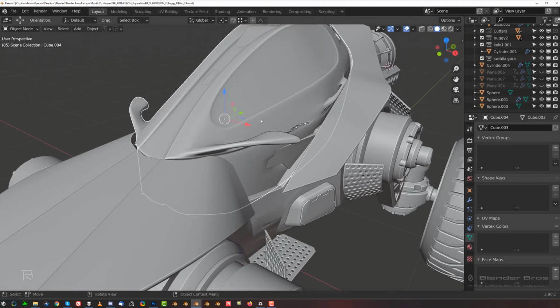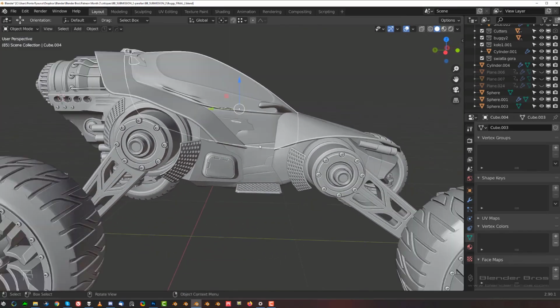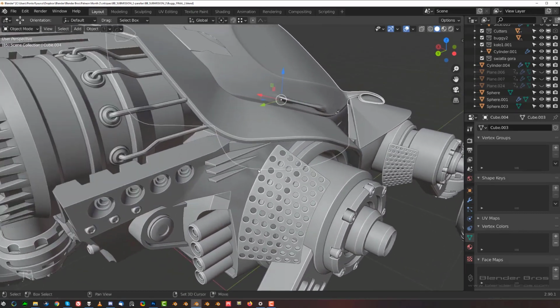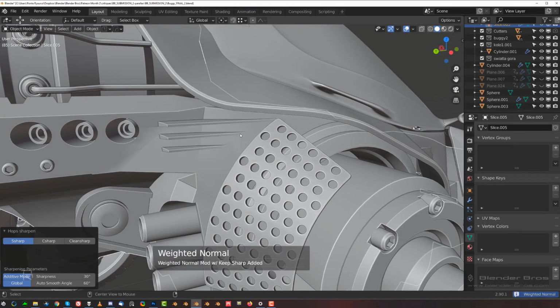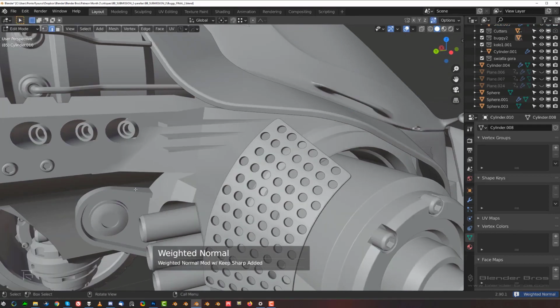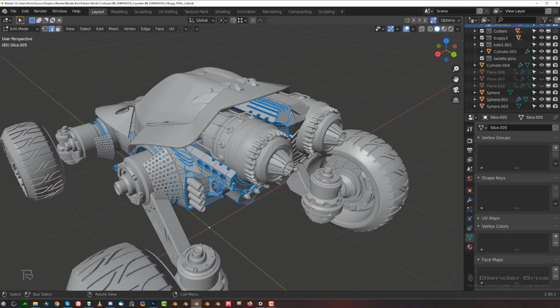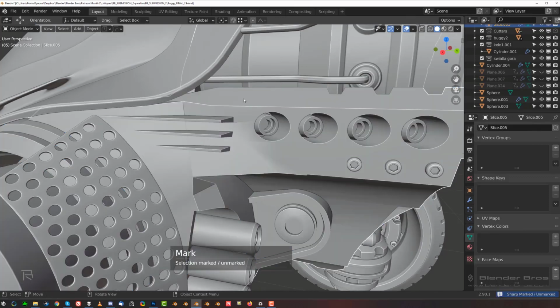Now what I don't like about this is that you could be a bit more precise with your modeling, because there's a lot of shading issues. Some of this can be fixed with weighted normals, like here, but some of it can't, and that should be fixed. Okay, this is probably mirrored. There you go. Some of this should be basically worked on, right?